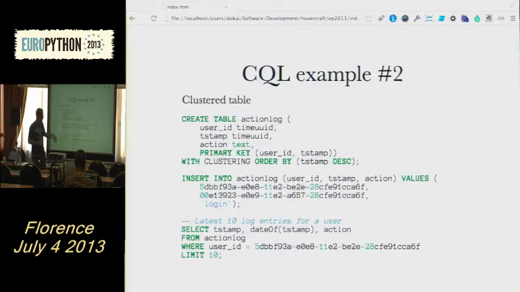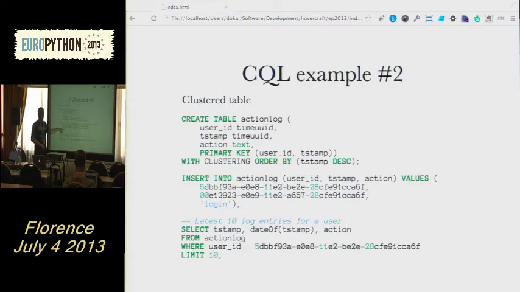So for example, this is an example of time series data. Let's say we wanted to keep track of what people do, actions, what they do, and when they do it. And usually we would probably query that, give me the latest, what did this person do the latest, like the latest 100 entries or latest 30 days. So if we store this in descending order, it facilitates that, and there's no shuffling around. We just read a continuous range from disk, and that's it. So this is what these parts do.